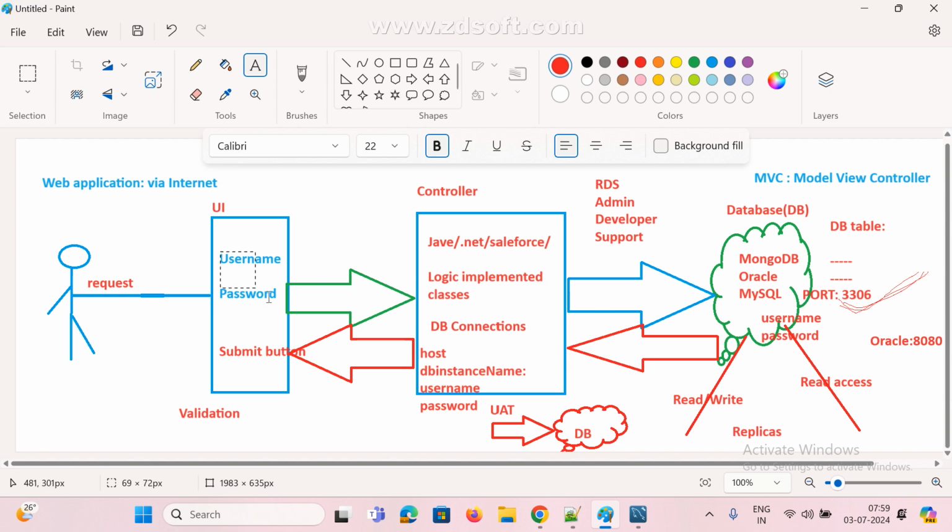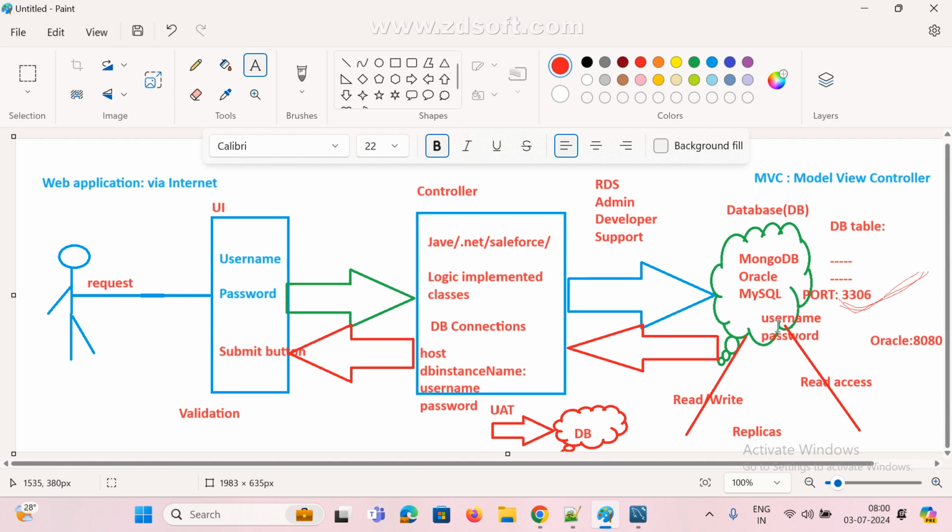Now I passed the username and password. They create one table for usernames and passwords and add some usernames and passwords in the DB. The end user enters the username and password in the front-end application, it goes to the controller, and the controller, connected to the DB, checks the username and password. If it is okay, they go to the next phase, that's it. If no record is found, validation fails, meaning the username and password did not match, and they get an invalid username or password message. For every field we enter, everything is stored in the DB only. It is checking the DB.